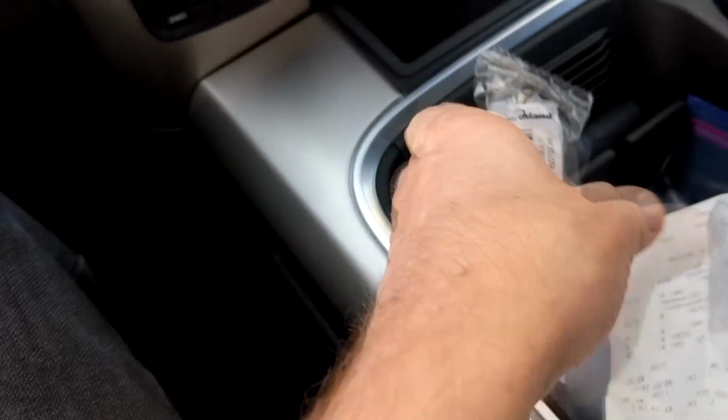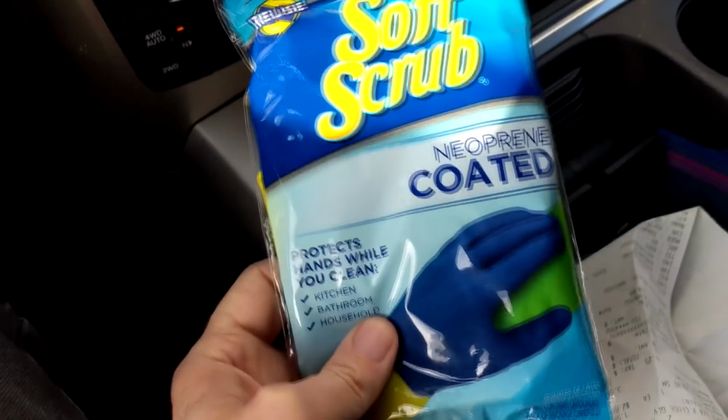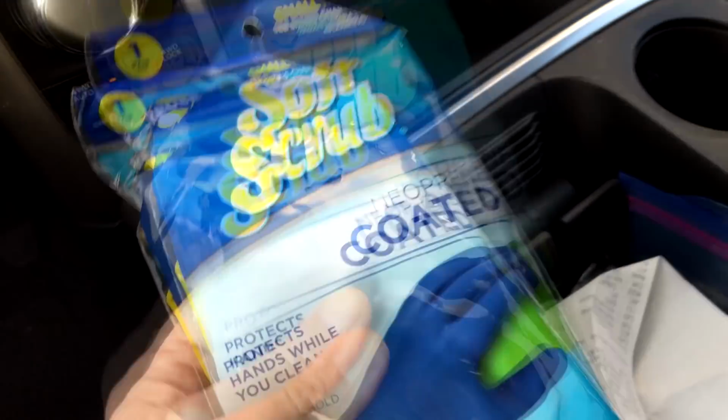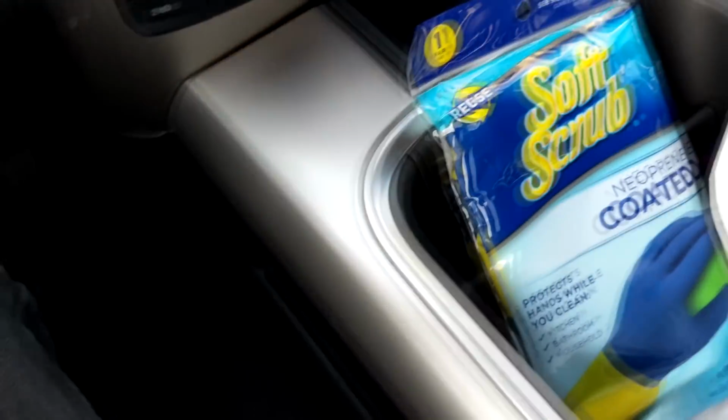All right, I got the 2 pipes, but look what also I got. A pair of gloves. So hopefully I can put on this polyurethane without making such a mess.